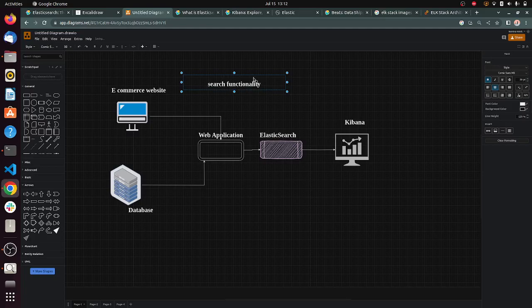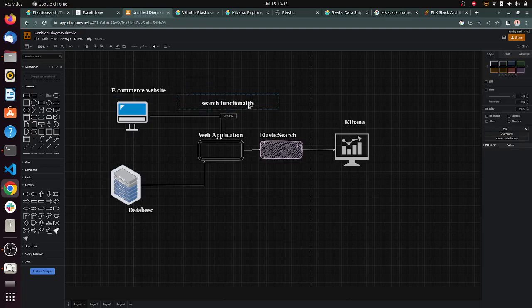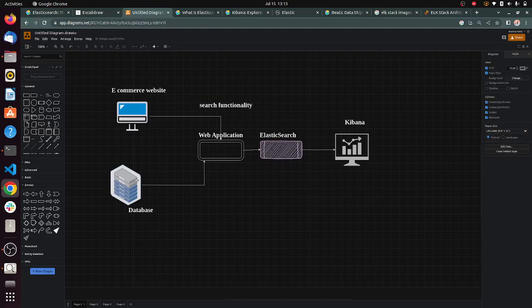How can you do this? The database is to store your data, not to perform things like search functionality. It is not a good idea. So what you do is you make use of a web application that will store your data in the database and also provide your data to Elasticsearch.